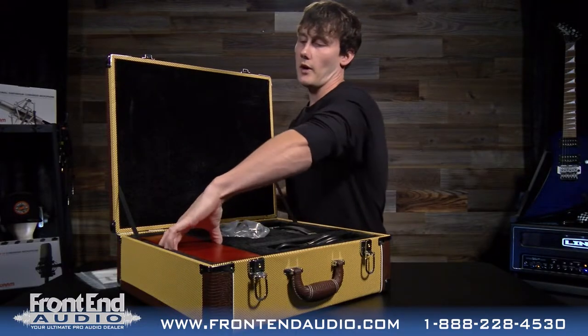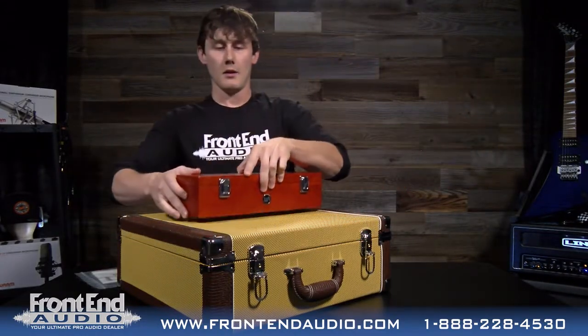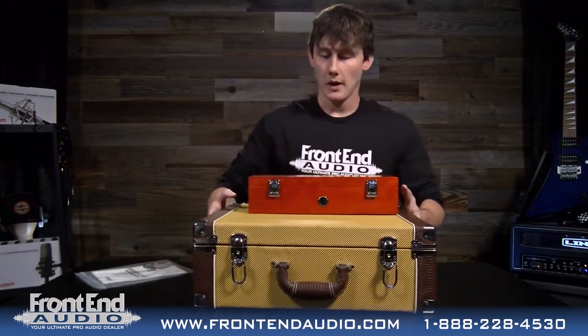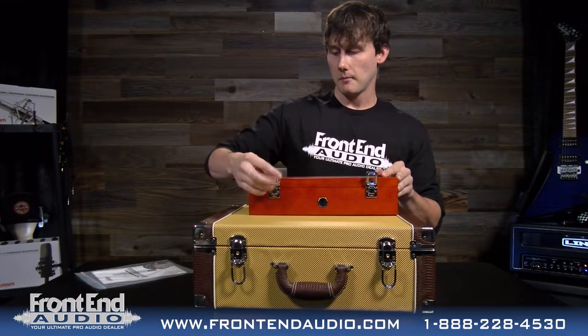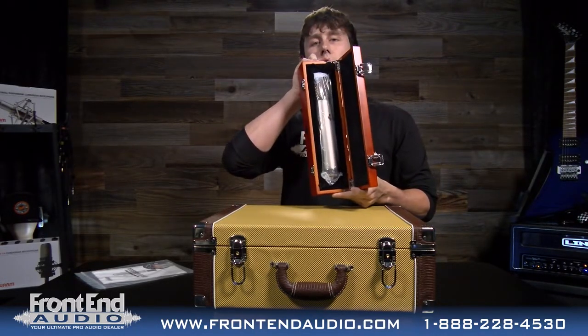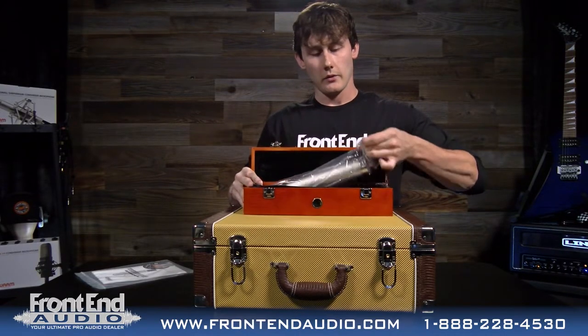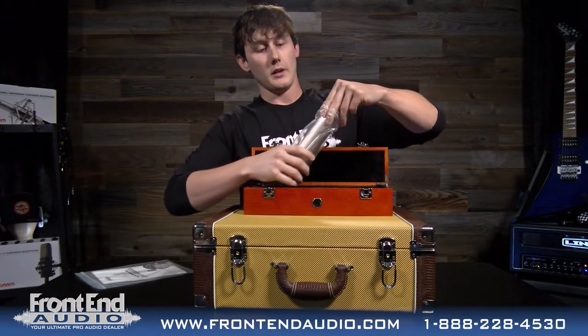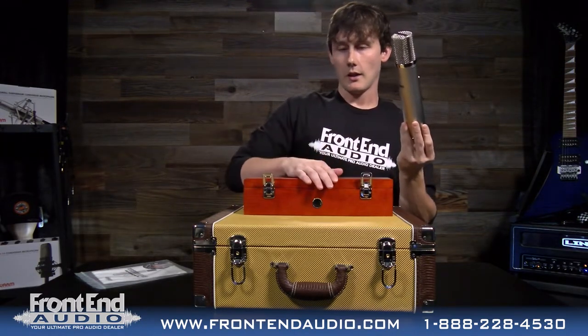And the moment you've all been waiting for, the main event. Let's straighten this out. In this really nice wooden box with the WA logo on the front. Let's open it up. And there she is. This is the WA-CX12 microphone. It's a huge microphone and pretty heavy, pretty solid.